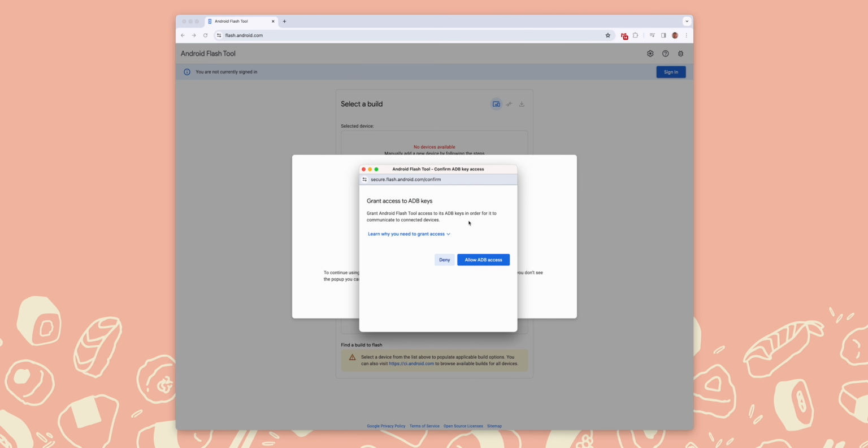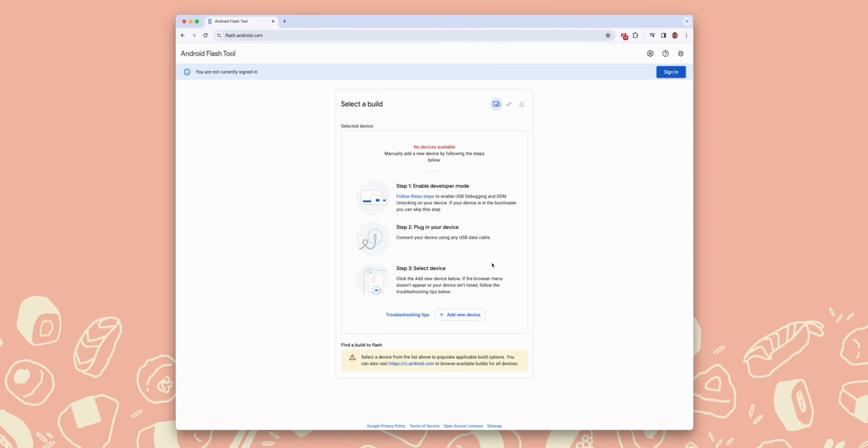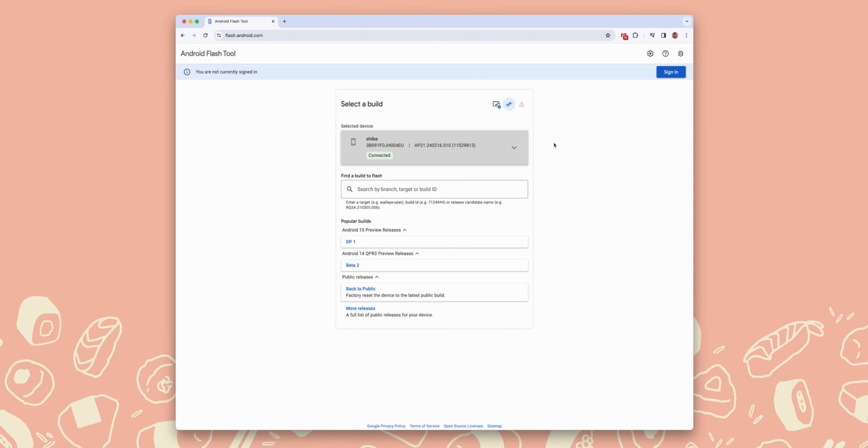Now, if you're using the Android Flash tool, find the links below this video to access factory images for your specific Pixel device. Once you have found the right build, tap the Flash hyperlink and this will launch the Android Flash tool page. Tapping the Get Started button will initiate a pop-up that you'll need to accept to allow ADB access. This also means that your Pixel will be able to communicate with your computer and the downgrade process back to Android 14 can commence in earnest.